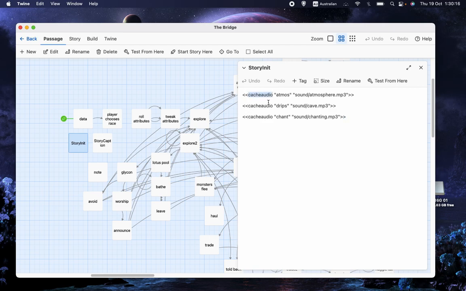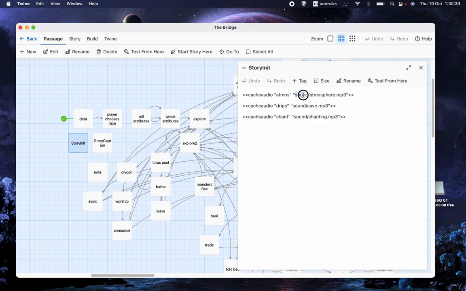We have cacheaudio, CACHEAUDIO, space, and then in quotes whatever shorthand you want to give it. I've got Atmos, Drips, and Chant for the three sounds. Space, and then within quotes the location of the particular file.